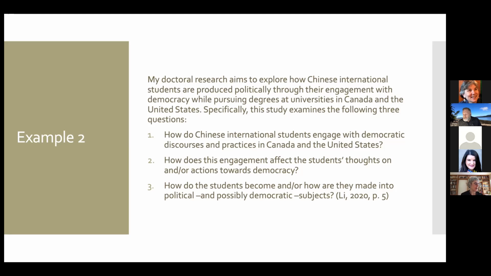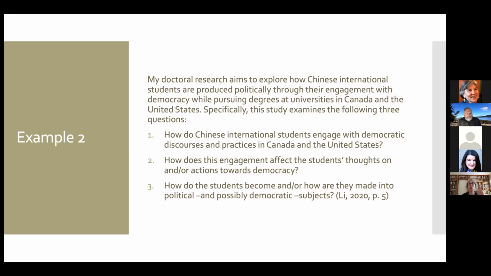So his literature review said, okay, look, there is a lot of research already on Chinese international students, right? So he said, okay, my research sits in the intersection, again, very common, of two bodies of literature. Sometimes it's three, sometimes it's 10. He said one of them is the research that's been done on Chinese international students already. He said, what I'm noticing is that research tends to focus on a number of specific angles.